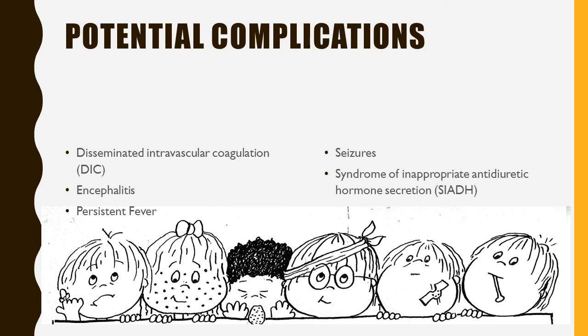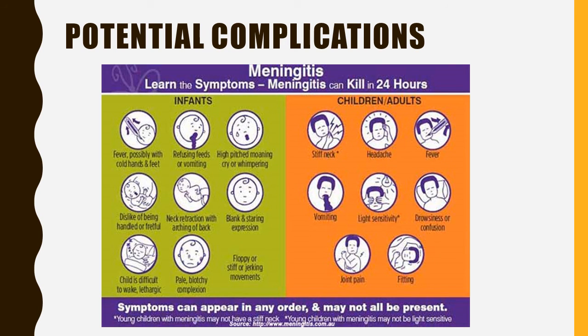Prompt medical treatment decreases risk for brain damage and long-term complications, including behavioral and personality changes, cerebral palsy, learning disabilities, and mental retardation, as well as partial or total loss of hearing, paralysis, vision, and speech. As seen from this, meningitis can be very deadly if you do not respond to the symptoms right away, because it can kill within 24 hours.